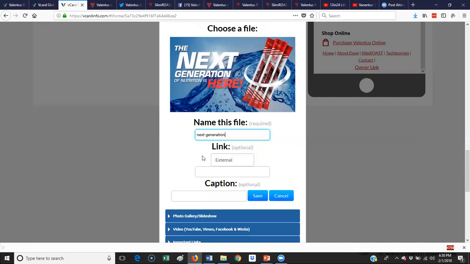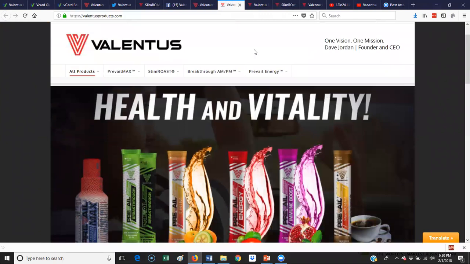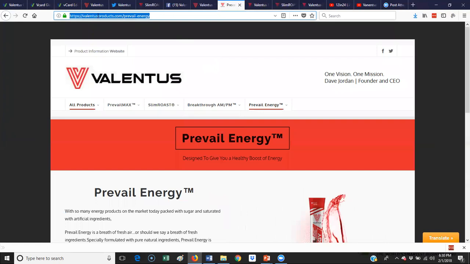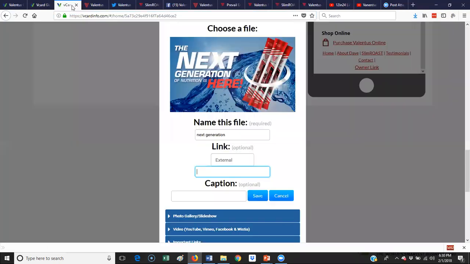So next generation. And so you can see here, if I want to, I can also make this a link. So this is an image I'm adding, and I can link to this product here of these sort of energy type drinks. So I can come over here and I can go to the products. And again, you would go to your product page, and here's the energy drink right there. So I could link directly to this page. You would highlight your link, copy it, bring it back over here, and then you would put the link in here and paste it. And there it is. Now, if you don't want to use an external link, if you want to link to an internal page, like let's say you want to create a page on these energy drinks, you could add a page for the energy drink and link to that. Okay, and we'll save this.